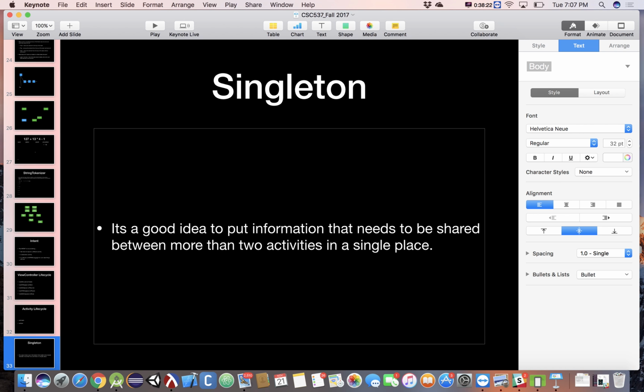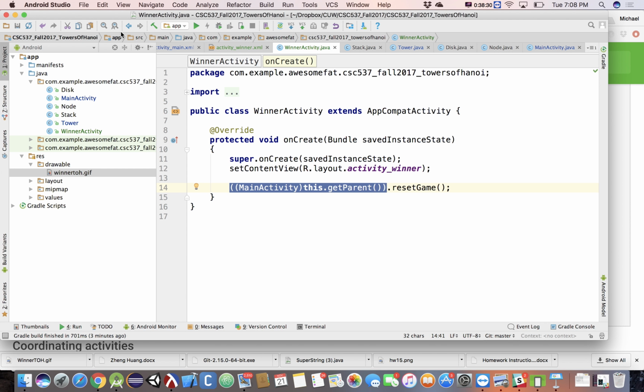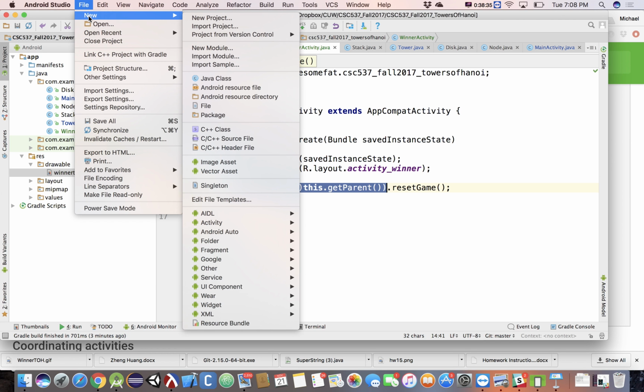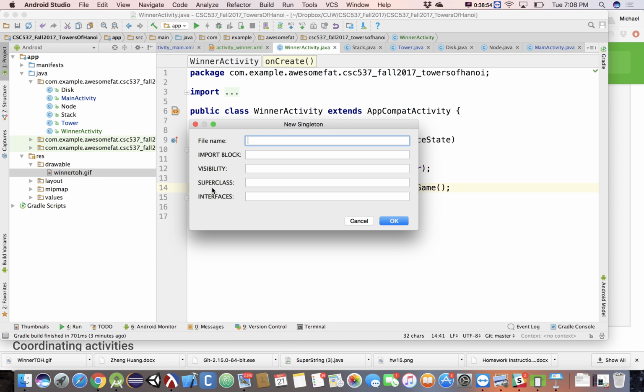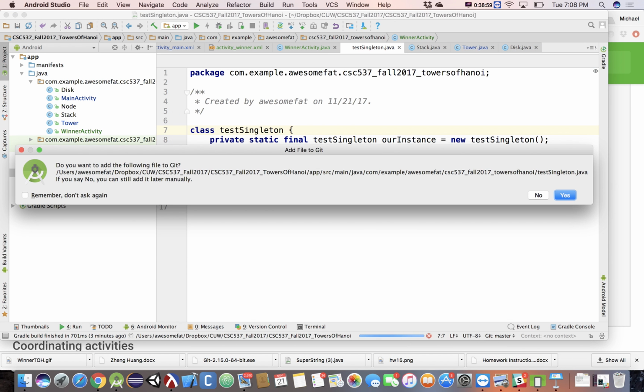Make sense? All right, so we're going to make a singleton here. We have to create that place. Now, most IDEs actually have a thing for adding a singleton. If I go to File, New, they have a thing here for singleton. I rarely like using them. I like writing my own, kind of like homemade. I actually don't like the way their singletons end up looking. Let me just show you theirs real quick. So I'm going to create a singleton, and we're going to call it test singleton. Hit OK.